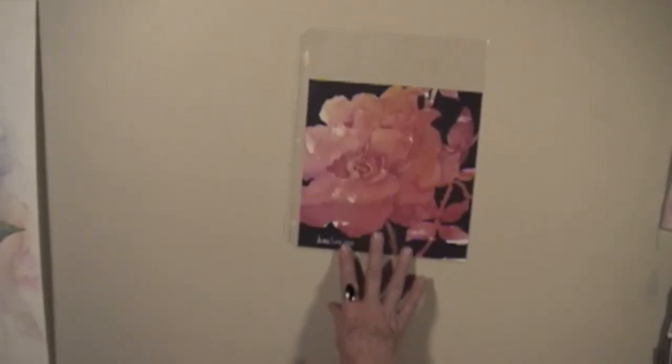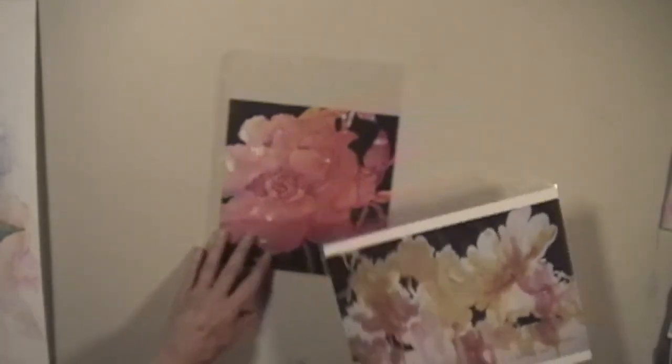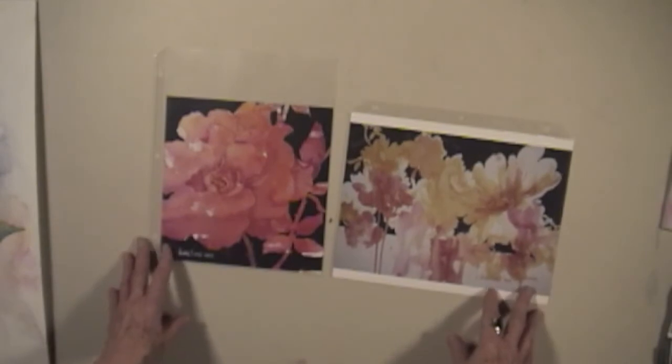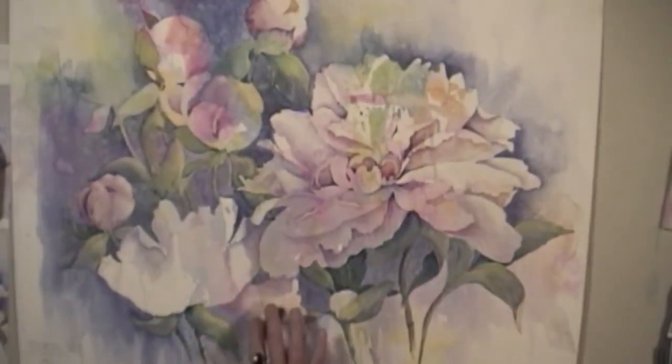Okay. And this is another one. Now these two started the same way and wound up with black backgrounds, creating shapes out of them negatively. So I could do the same thing with this if I had to.